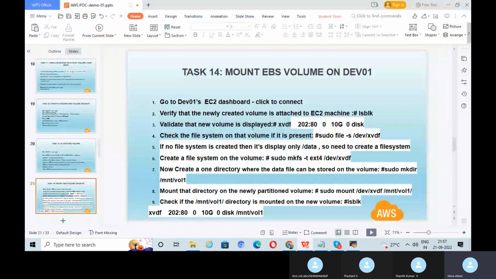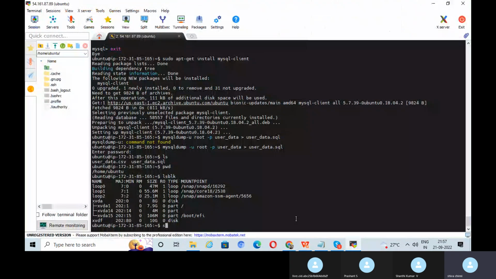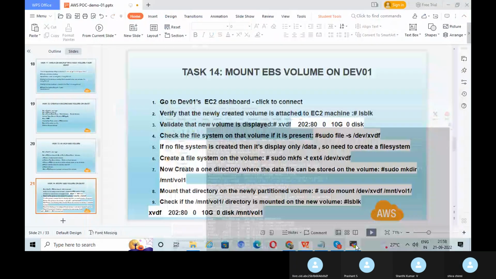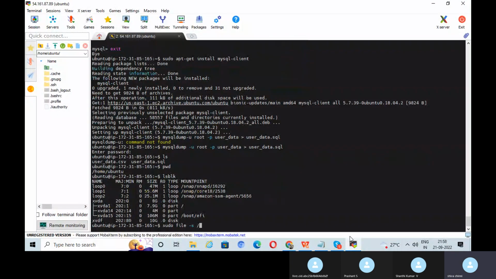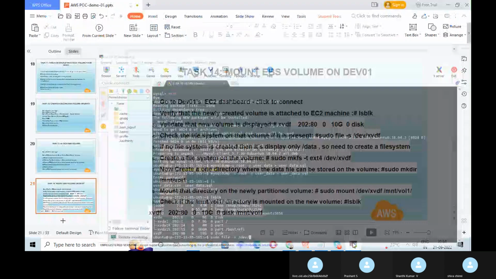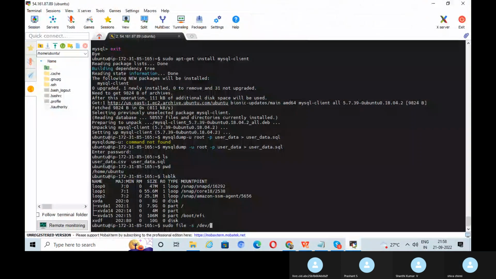Now we need to check whether a file system is present in our volume. This is the command which we need to execute: sudo file -s /dev/xvdf.